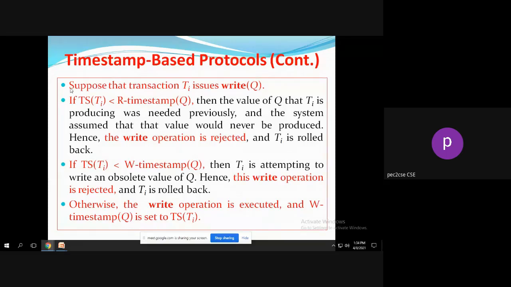And if a transaction wants to perform a write on a particular data item Q, it has to check that the timestamp of that transaction is less than the read timestamp of Q as well as the write timestamp of Q. If that is the case, the write operation is rejected. Otherwise, the write operation will be performed.